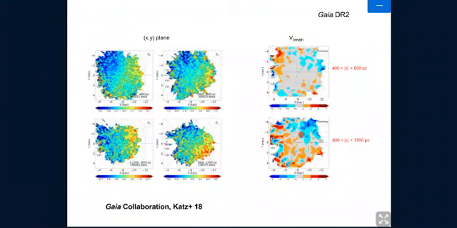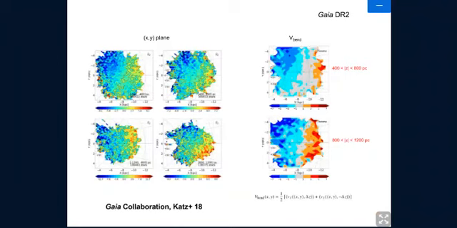You see that there are motions away. Sorry, these would be negative is towards the midplane, and positive is away from the midplane. There are breathing motions that get larger as you move away from the midplane, basically. So these have been seen now by Gaia. We can see these quite clearly, and almost done. I think I have one or two more slides.